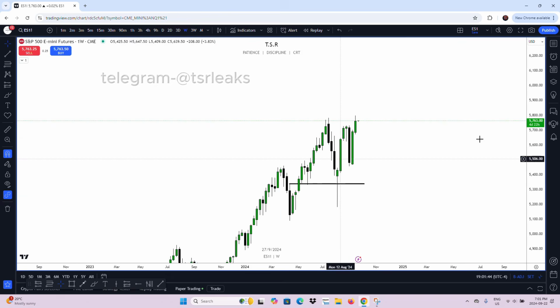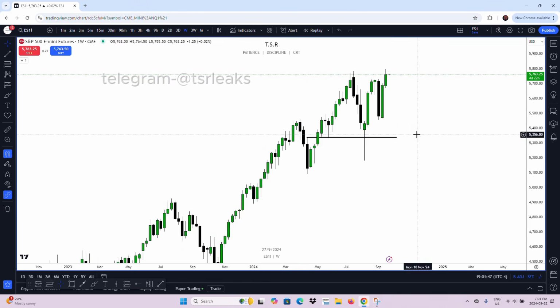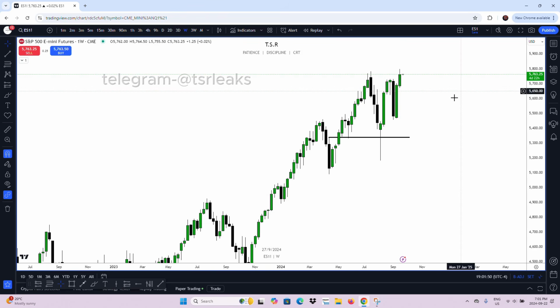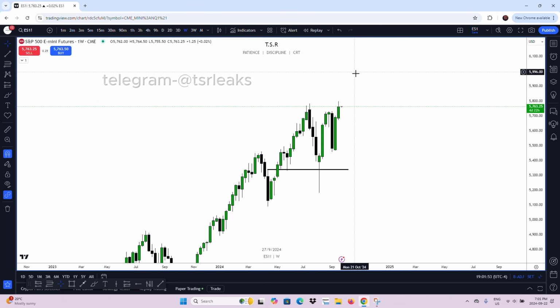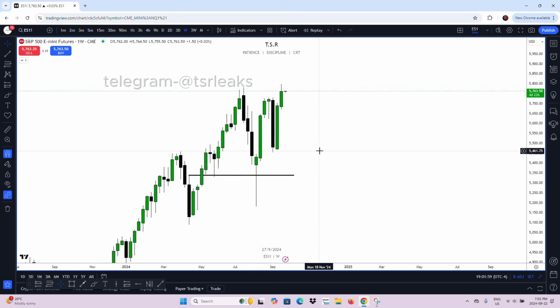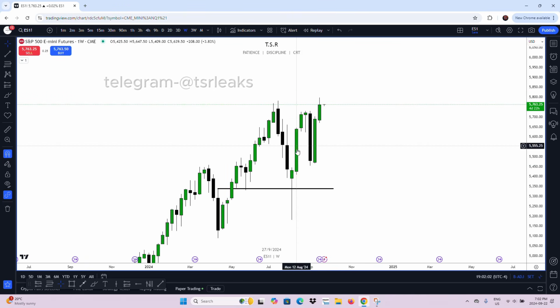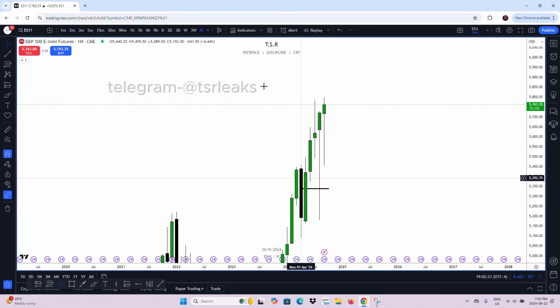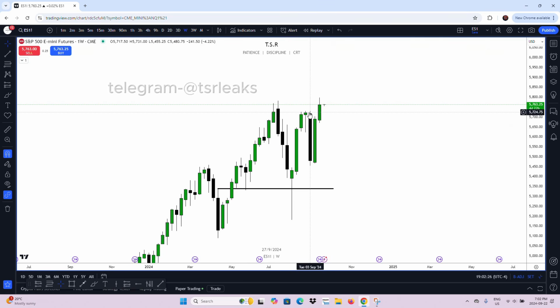Now we're going to take a look at the profiles on the weekly time frame. Price is breaking higher, retracing, expanding, retracing, and expanding back up. As you can see, we were expanding and we retraced into this fair value gap. What happened here? We filled the fair value gap, generated liquidity within this candle right here, and we engulfed it. That means a close above last week's candle. I just explained this on the monthly time frame. On the weekly time frame, that means this is an order block.